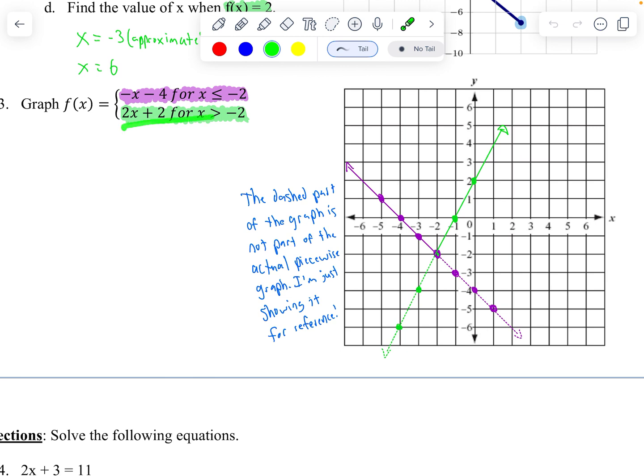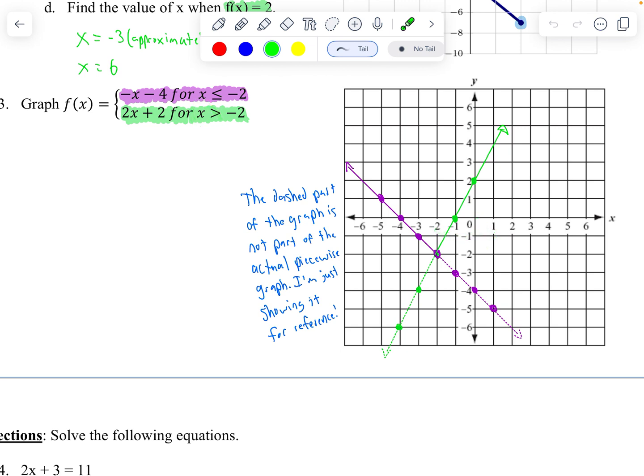is, now we're going to switch to the green line. The green line, in this case, starts at x equals negative 2. And so you can plug negative 2 into this, get your y value, which is also negative 2. The green line starts here, and then you can use your slope of 2 and go up 2 over 1, up 2 over 1 in this direction because we have to use x values that are bigger than negative 2.